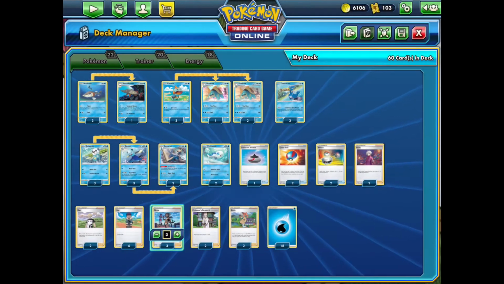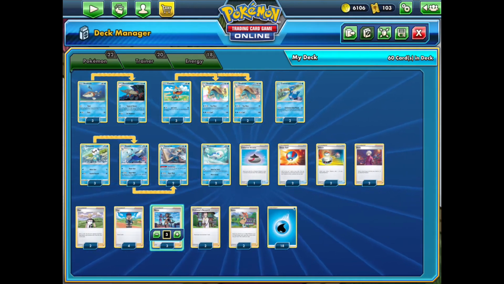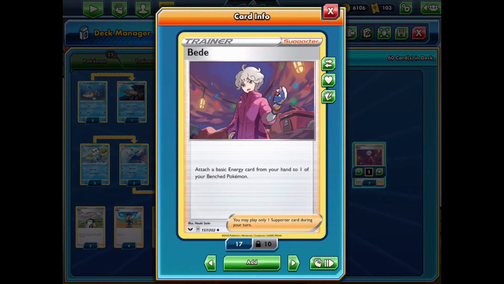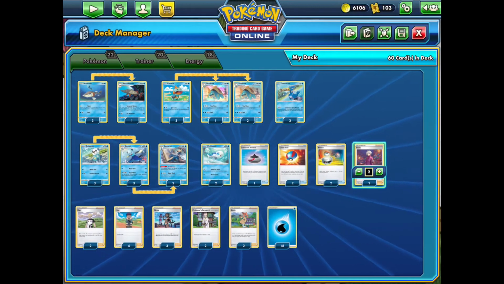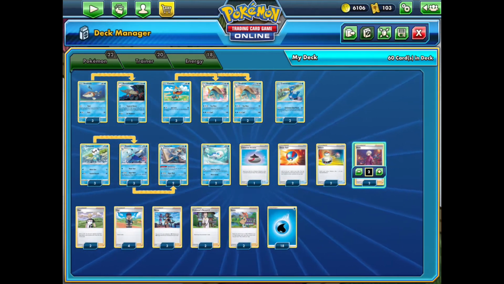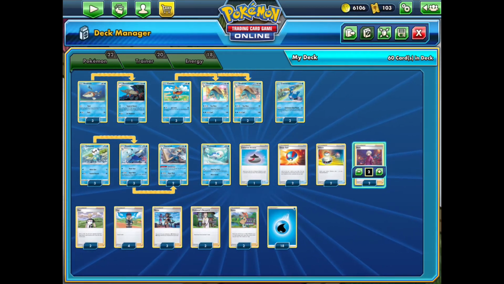And then the rest of the supporters is pretty common stuff. We have the Sonia for searching. We have the Hop to draw 3 cards, Dan to draw cards, as well as Bede, however you want to say it, and that attaches energy, some reasonable acceleration through this card as well. And then of course for the trainer cards we have Evolution Incense, Great Ball and Switch. So not the best search for the item cards, but we definitely have a great selection of supporter based draw.